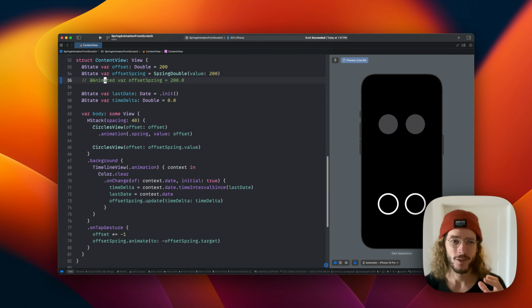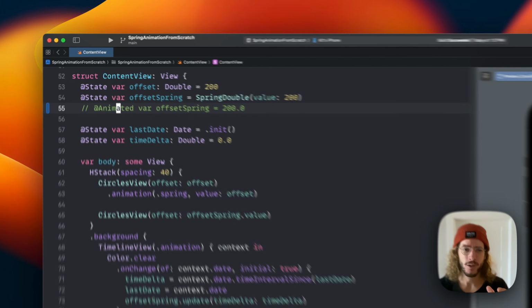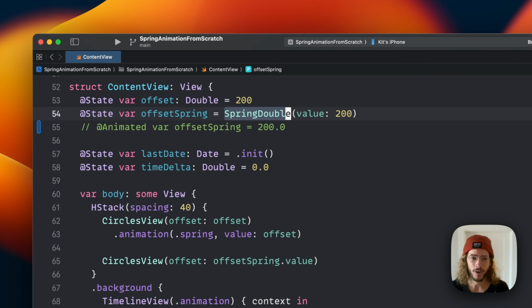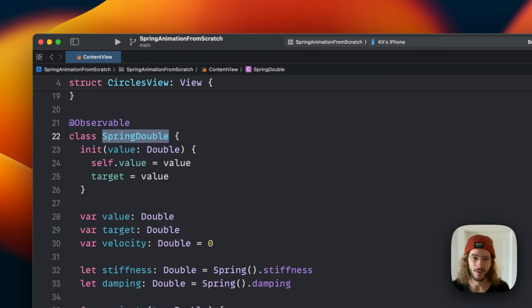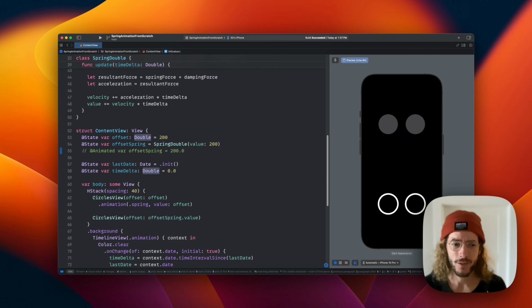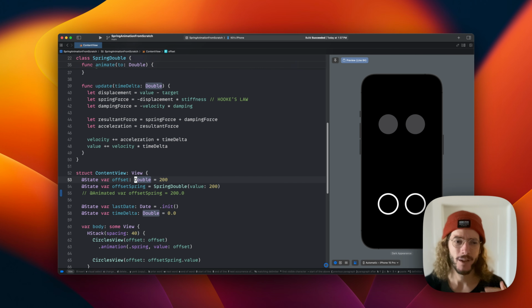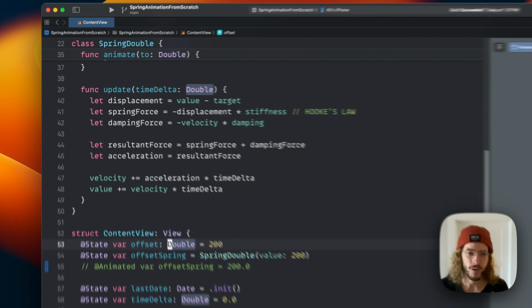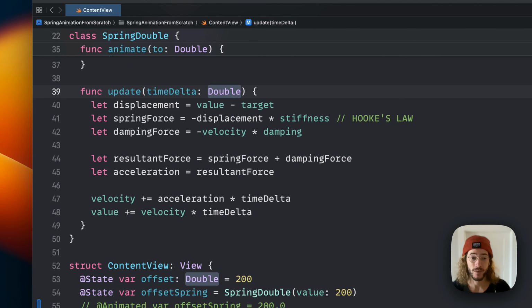And the final blemish is maybe not too obvious, but here we're using SpringDouble, and we've hard-coded the double value inside of here. So this will not work with CG point or CG rect, or maybe our own custom types, colors, etc. We want this to be extensible. We would like to figure out a way to abstract over this value here and have it work with really anything, even user-provided values.